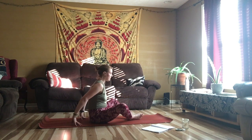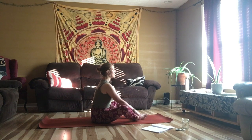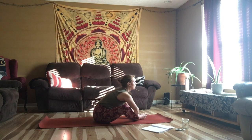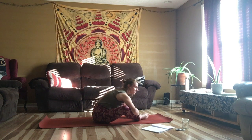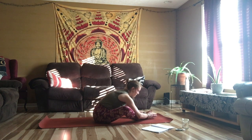Bring the soles of the feet together and let those knees fall out wide. So our legs are in a diamond shape here. We can hold on to the ankles as we inhale, lengthen. Bring the hands in prayer at the tops of the feet for our full expression of Tarasana, Goddess of Protection pose. Again, letting the crown of the head rest down towards the earth to release the neck here as we focus on our breath.